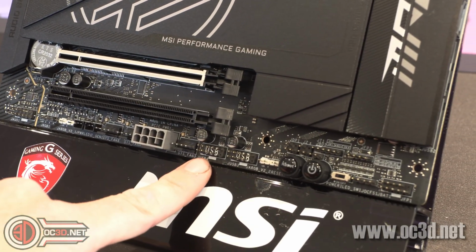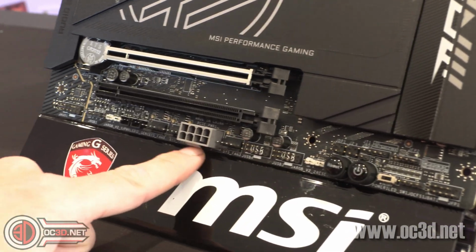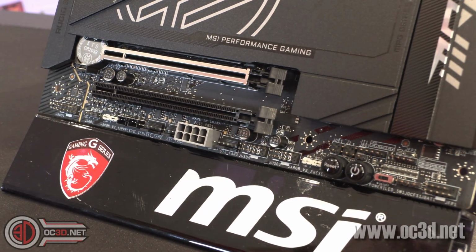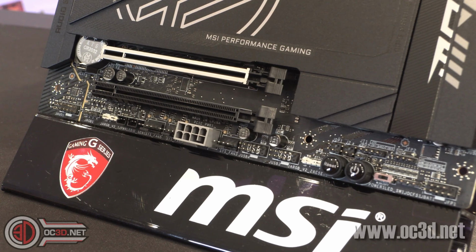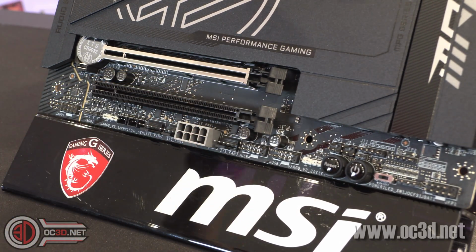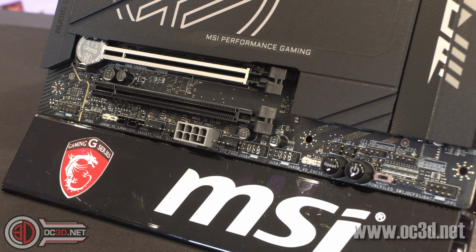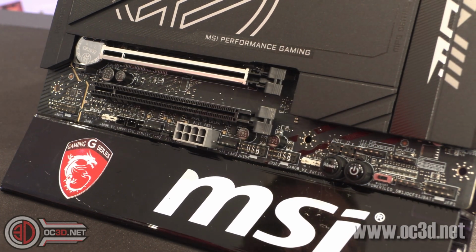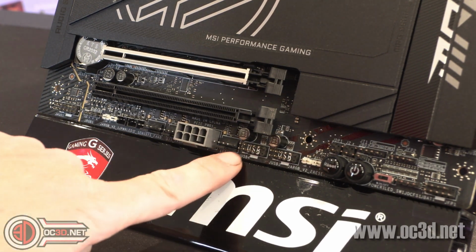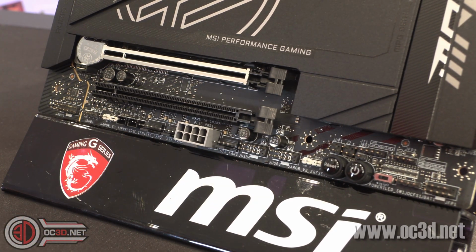So 2 USB internals, extra cable here for your charging for the back. I've been saying it's power for the PCI Express on the other boards. It's my own fault. I do know better, but it's the connector, so you've got higher charging on the USB 4 around the back because it can do up to 60 watts. Then you've got 3 fan connectors in total along the bottom.